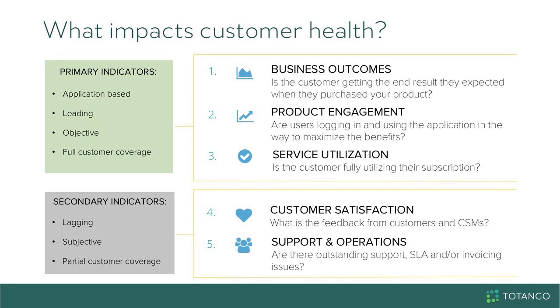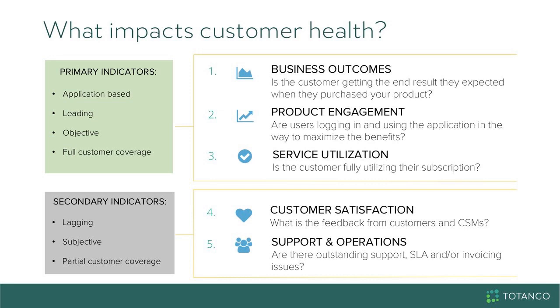And some other indicators could be what we call secondary. Customer satisfaction makes sense, right? You're hearing back from customers whether they like things or don't, or what they like and don't. And your CSMs, they're a phenomenal source of information because they touch customers all the time. And then of course you can look at outstanding issues such as support tickets, or are they paying their bills, right? So if they're late or not paying their bills, that tells you there's something going on. So we kind of bucket these in primary and secondary. That's our way of looking at it.